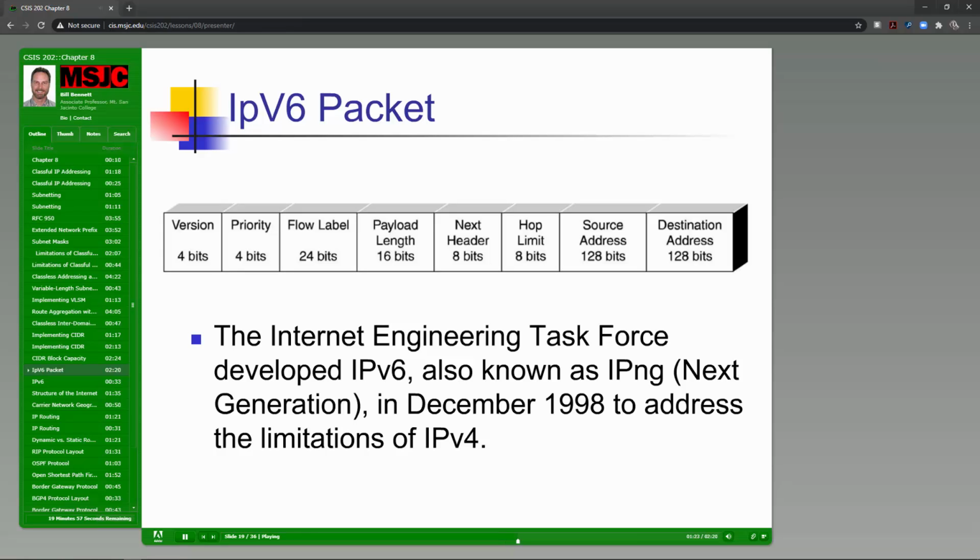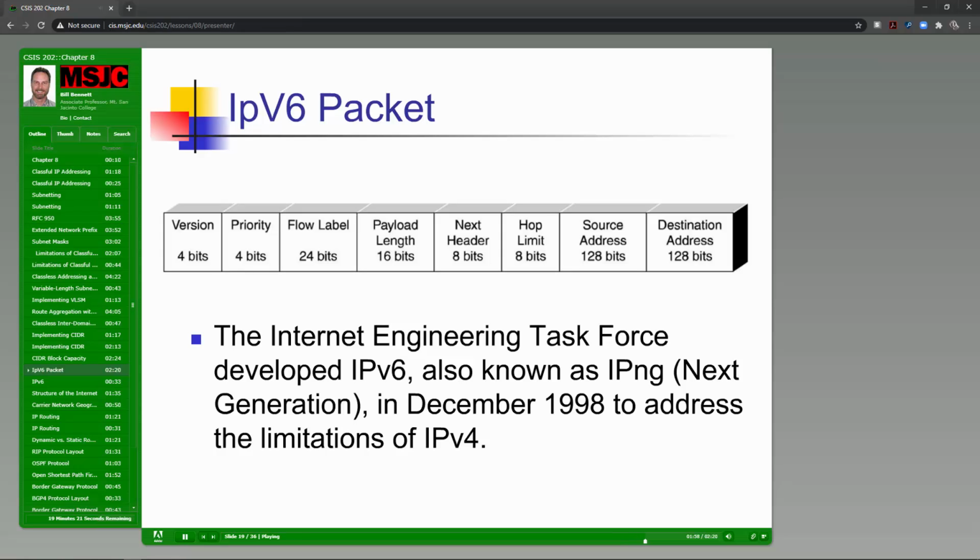The payload length is exactly that, the length of the data that's inside of the packet. Next header indicates what type of header is contained in the payload of the IP packet. So this tells the destination node what protocols are encapsulated inside of the packet. The hop limit field corresponds to the time to live counter in IP version 4. It's an 8-bit counter, which means up to 255 hops, and it's simply used to prevent the packet from wandering and looping around out there on an IP version 6 network forever.